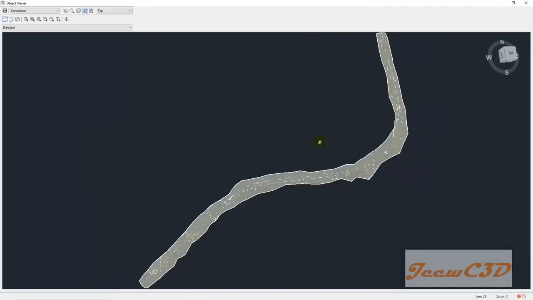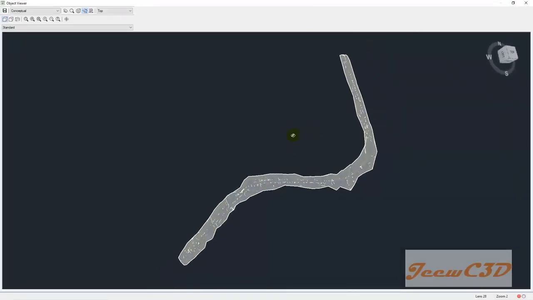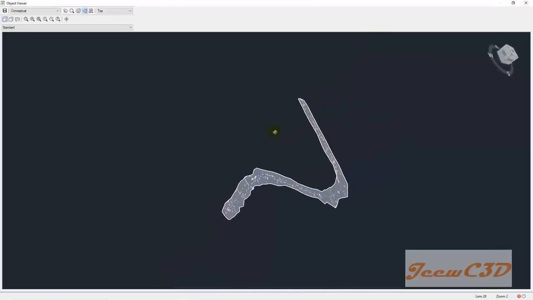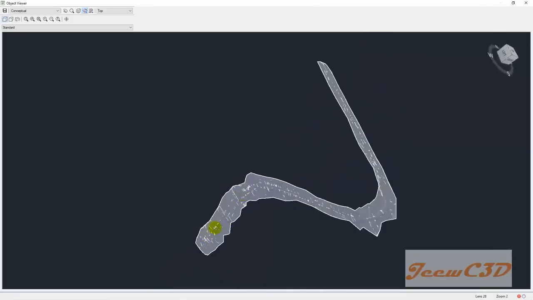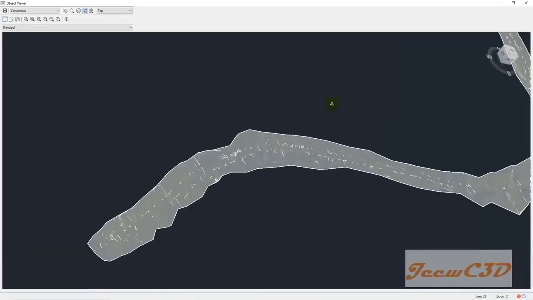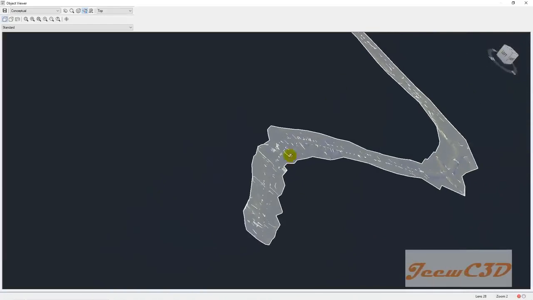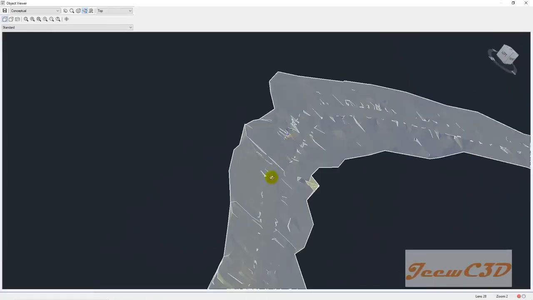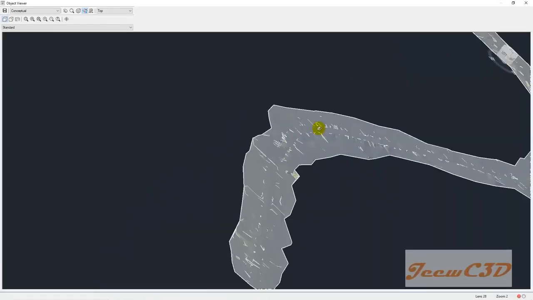Once you click this, drag the mouse somewhere here, and you will see some kind of a road going through the middle. Even though you can see a road, the road is not smooth. That is what we see at the moment.